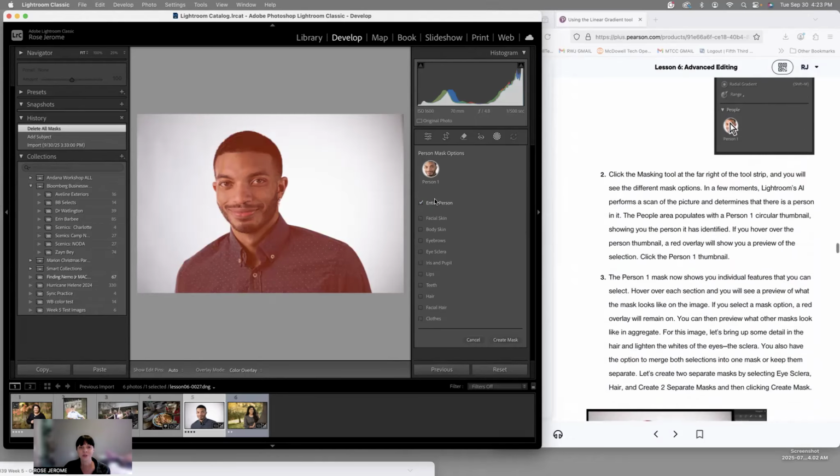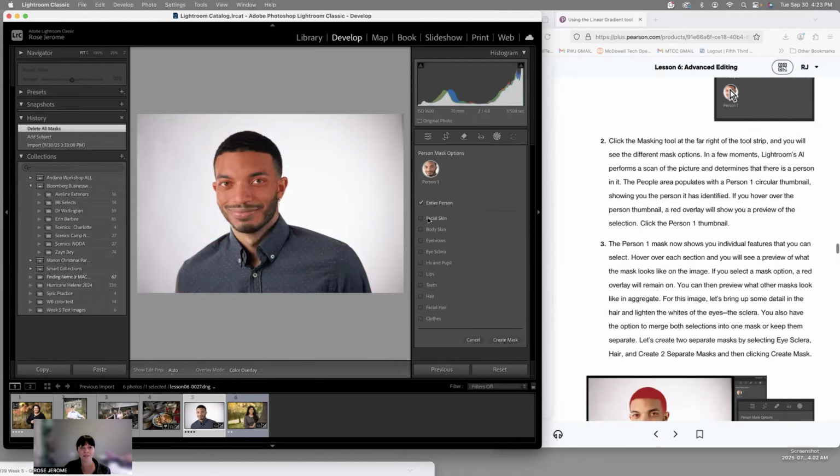Once it does that, you can see that I have these different options I can select. The skin, the face skin, the body skin, the eyebrows, the eye sclera, so the white around the eyes, the iris and the pupil, lips, teeth, which aren't showing, hair, facial hair, and clothes.